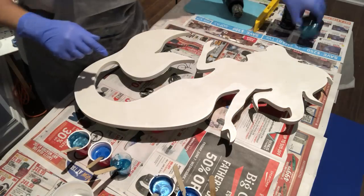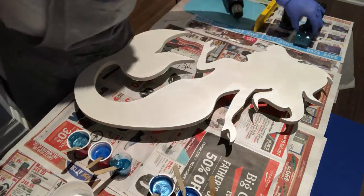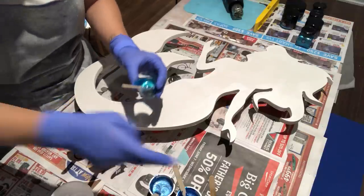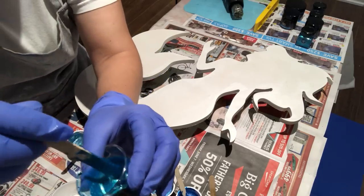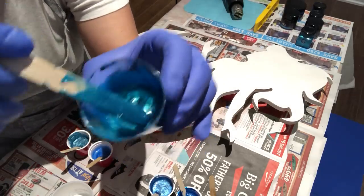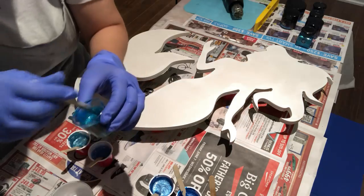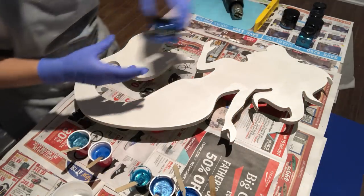And then next, I have U Resin again, and this one's called Jade. Now, I only made a small amount of this one because it's more on the turquoisey green side, and I'm not sure how it's gonna fit nicely with the actual blues, but I made a little bit up, and then if I like it, I'll pour it. If not, I'll pour over it. So that is the Jade. Although it doesn't look green in the camera, but it's a beautiful turquoise green. I love it. I just don't know if it'll work with this.